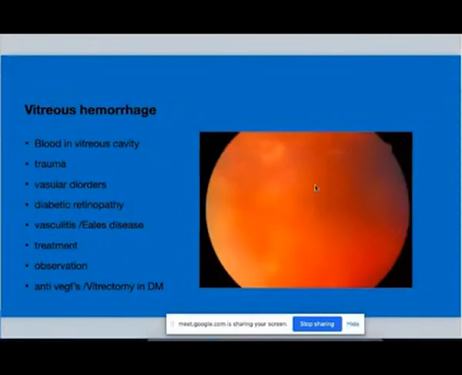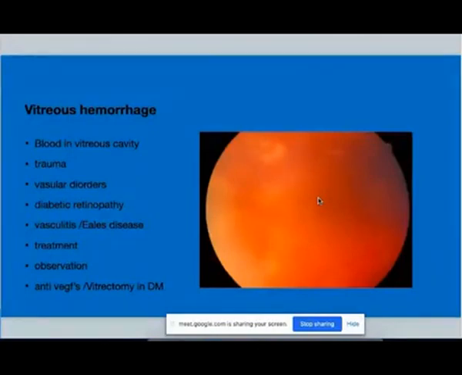First of all, we're going to investigate: is it just vitreous hemorrhage or is there a retinal detachment? For that, we do the B-scan ultrasound to see if the retina is okay or not. The retina would be flat if it's just a vitreous hemorrhage. And you can see that on the B-scan because you cannot use the direct ophthalmoscope, indirect ophthalmoscope, or the slit lamp when there's blood there. You can't see anything behind.